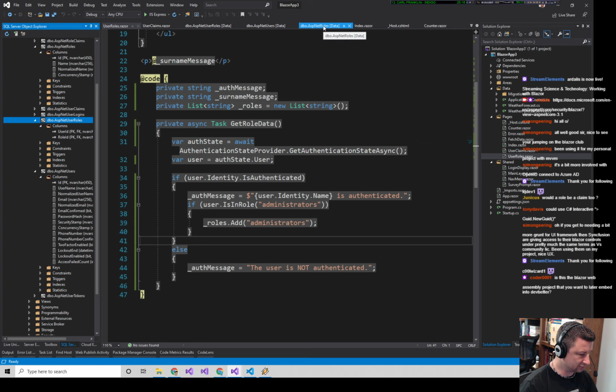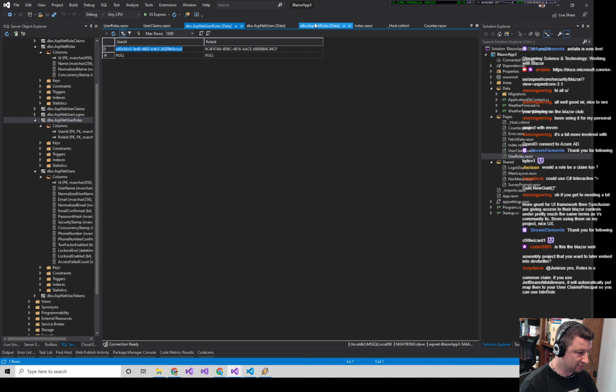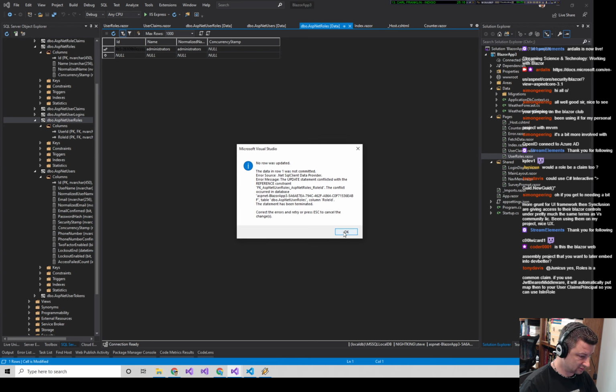It could be that my role ID that I used was not a good one. So here's my data, there's my ID. Maybe it lowercases it or something, and the fact that I have an uppercase GUID is my problem. Because it probably tries to normalize that, so that could be the issue. So I'm going to cheat, and I'm going to take the user ID. I'm going to make that the role ID, because why not? I mean, unique is... It's going to let me do this.